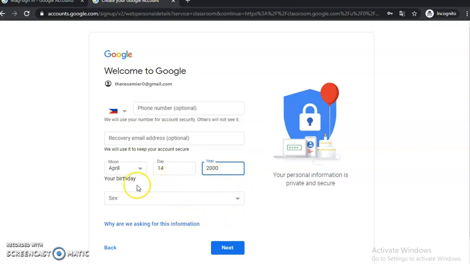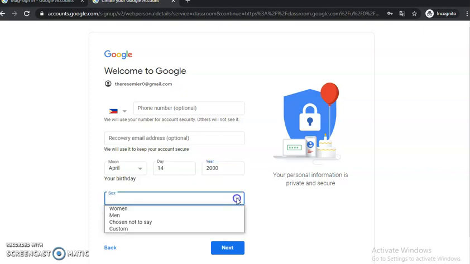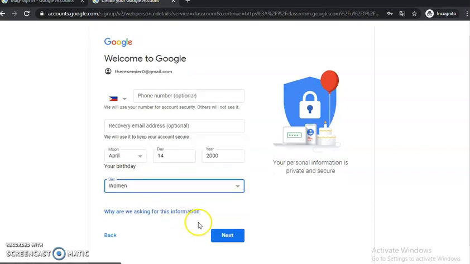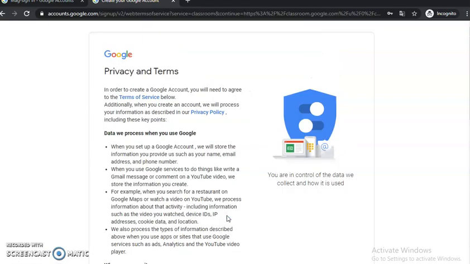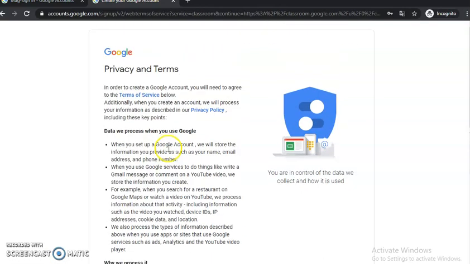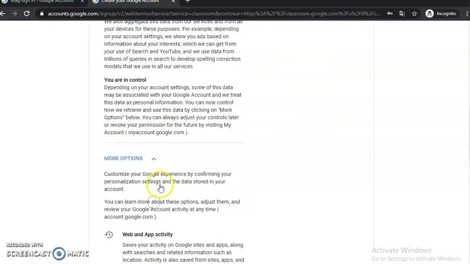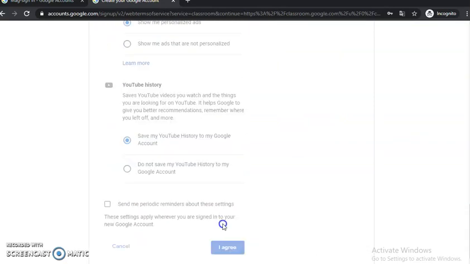Then, yung birthday ninyo, sulat nyo lang dito. Pwede rin namang hindi nyo sabihin talaga yung birthday ninyo dito. Okay? So, by the way, 13 years old yung pinapayaga ni Google na mag-manage ng kanyang sariling Google account kasi they follow the COPPA or the Child Protection Policy. So, nasa diskarte nyo na yan kapag below 13 years old kayo. Okay. Select. Then, click Next. Then, read the terms. Privacy and terms here. If you want to read more, then click I agree if you are done reading those terms.